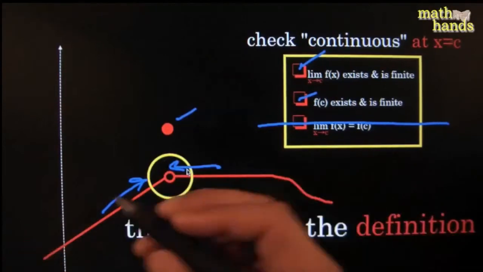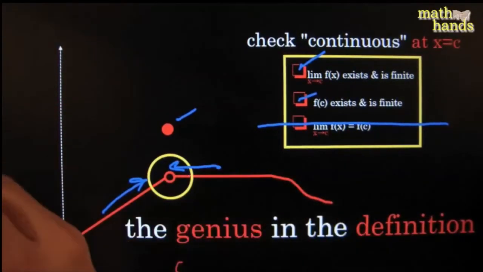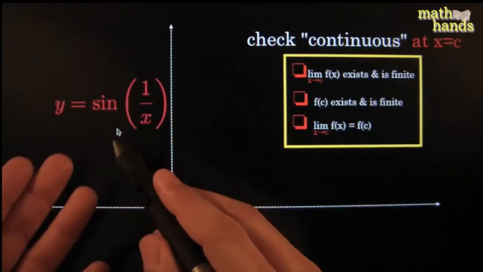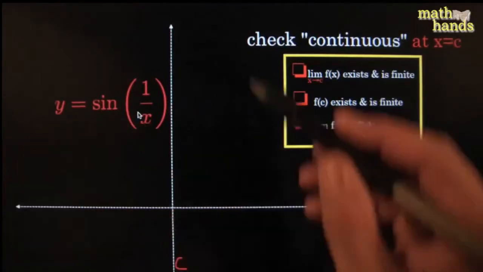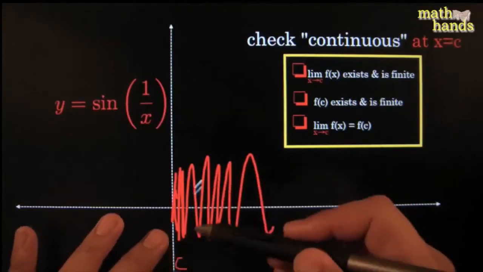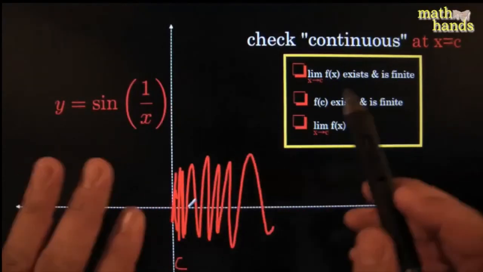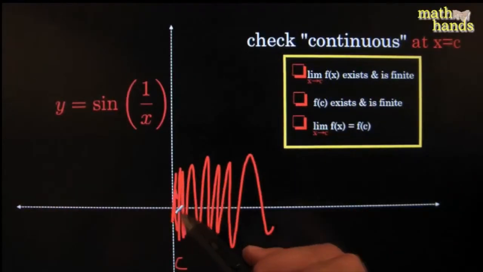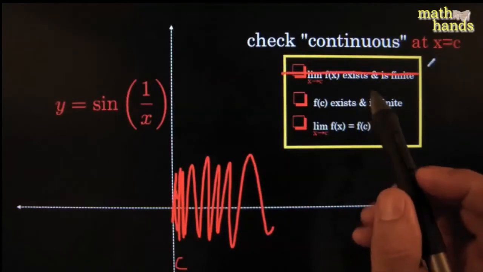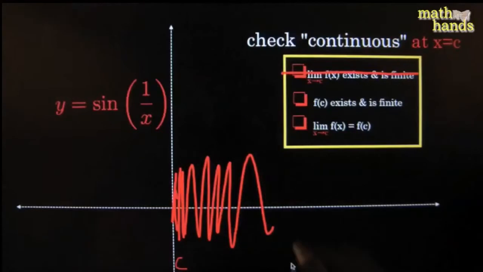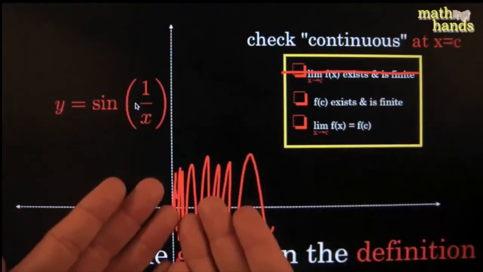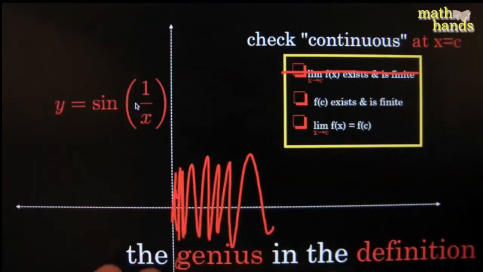It uses the language of limits, a much, much more powerful language, to describe a notion that we had to use pencils and lifting pencils and stuff with. That's the genius in the definition. By the way, whenever the left limit exists and the right limit exists, but they don't match, that's a mathematical way of characterizing jump discontinuities. Okay, rather than just looking at jumps, this is a better way. Right limit exists, left limit exists, but they don't match. Okay, then you've got a jump discontinuity. Sorry, I should have said right limit exists and is finite, left limit exists and is finite. They don't match. Jump discontinuity. See, the definition is genius.